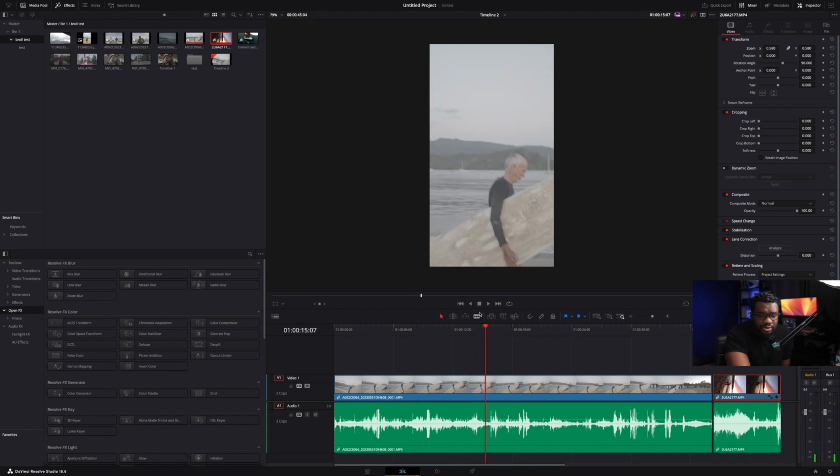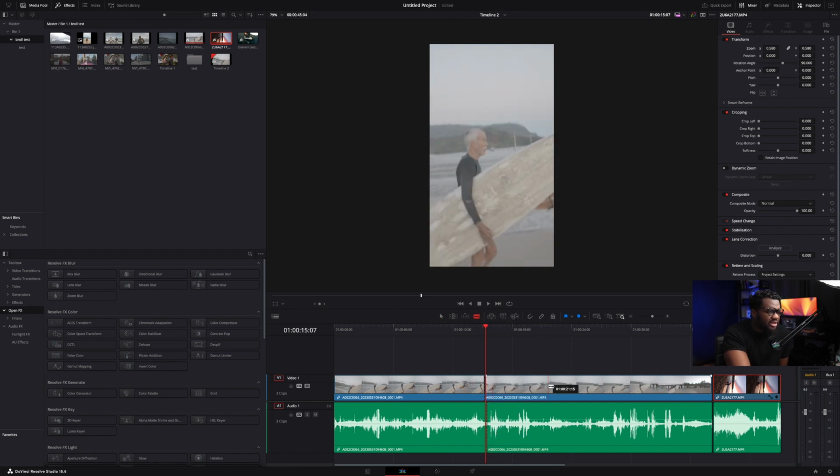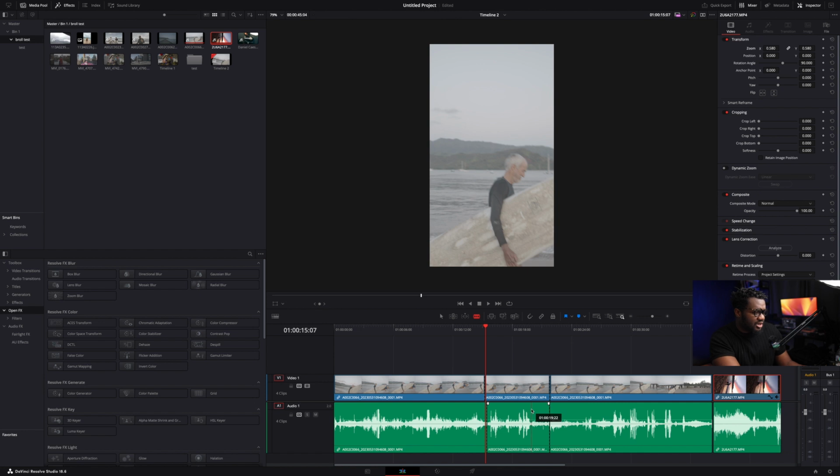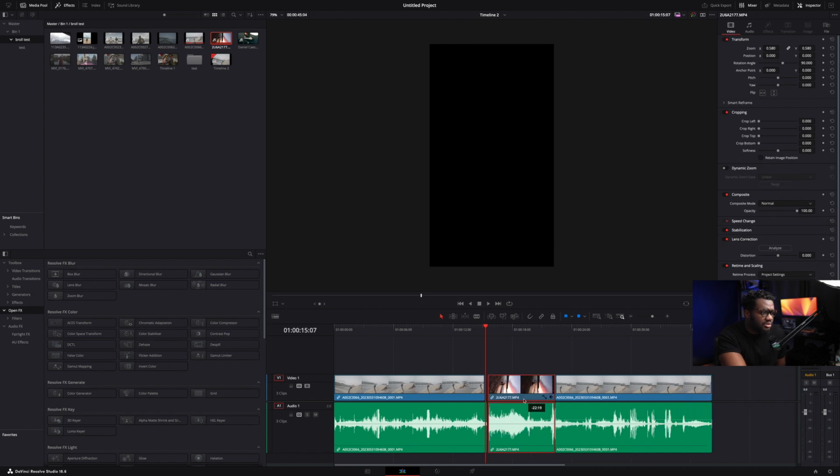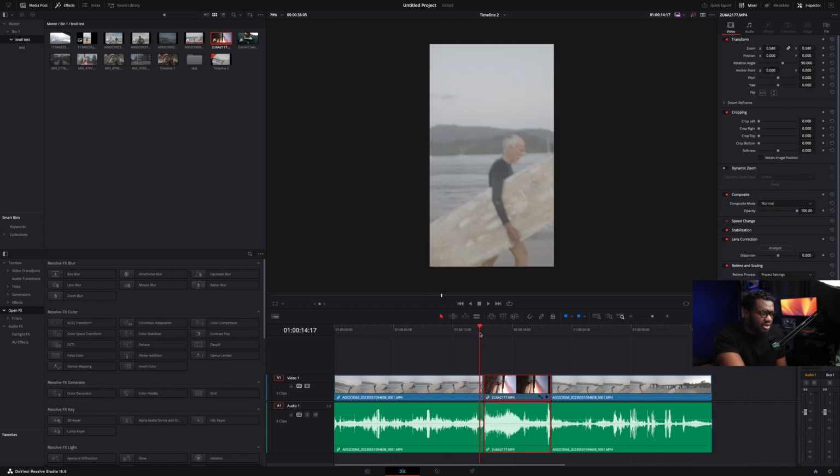Tools that are super useful here is our blade, which is how we cut. So we can delete the middle of this footage right here, and we're going to delete that and move this over here. We just did that with the cut tool.